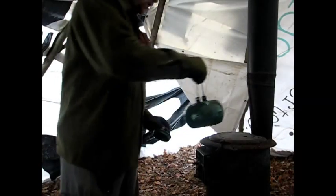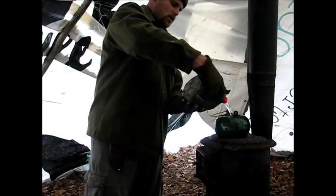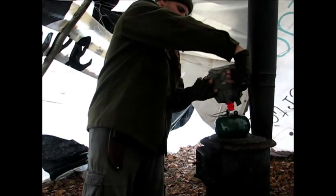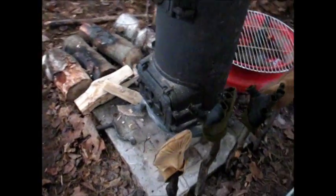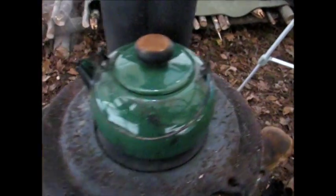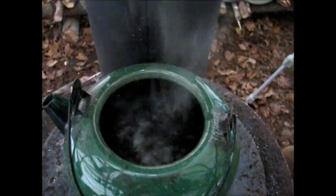Alright guys, our wood stove is plenty hot enough, so put the kettle down — a liter of water. It's going to boil real fast on this wood stove. Throw in our chaga. This is my new slash old wood stove — I'm still working the kinks out of it, we got somebody who donated this to us. We've got a full boil there — alright, so 20 minutes and then we'll have something to drink.